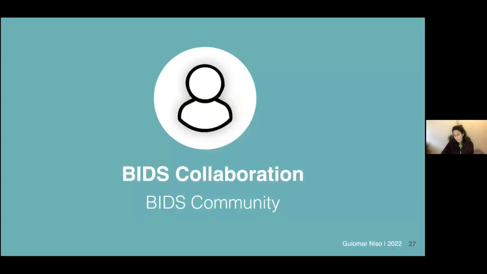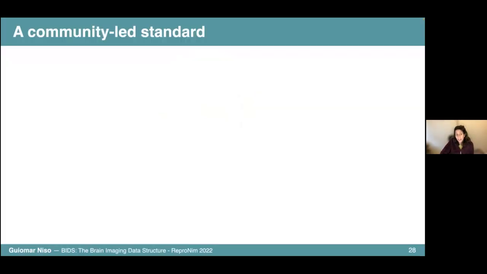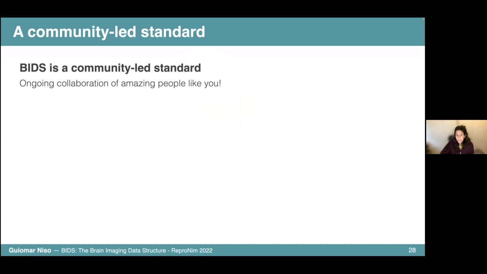And finally, the BIDS community. BIDS is a community-led standard, which is the result of ongoing collaboration of people like you.